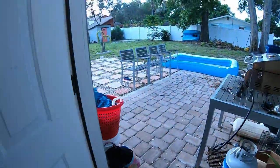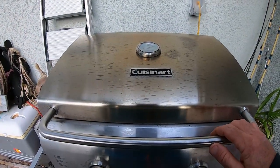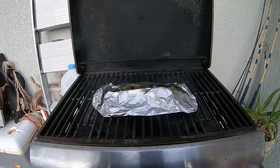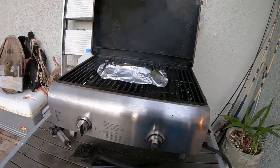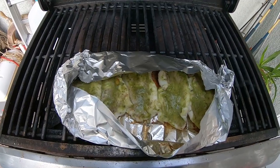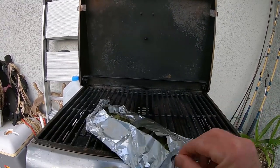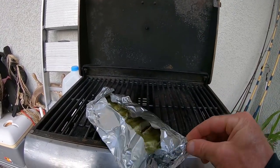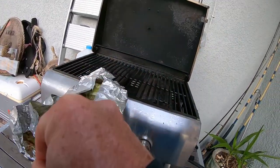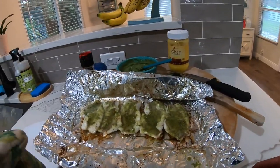All right, guys, let's go check on the fish. Pretty sure it's done. Ooh, I hear it sizzling already. You ready? Woo! Oh yeah, that's beautiful. Turn this baby off. My dad used to say it's a beautiful thing to do things like this, and it's a beautiful thing for real. It looks amazing. All right, so what I'm going to do, you can actually grab the edges of tinfoil even after it's on the grill. It's not really that hot. I like to bring a cooking mitt out, put it just like that. Now that's a clean eating recipe for you right there.